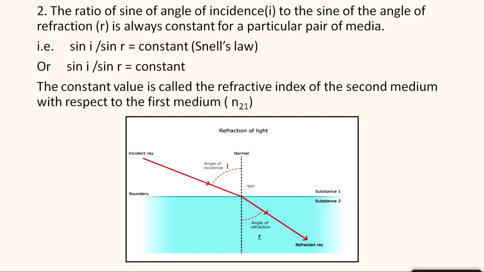Angle I is made with the incident ray and angle R is made with the refracted ray. According to the second law of refraction, sine of I divided by sine of R will always be a constant. This is called Snell's Law. Sine is a trigonometric function — most of you must have learned about trigonometric functions by now. So, sine of angle of incidence divided by sine of angle of refraction, i.e., sin(I)/sin(R), is always a constant for a particular pair of media. That constant is known as the refractive index of the second medium with respect to the first medium.